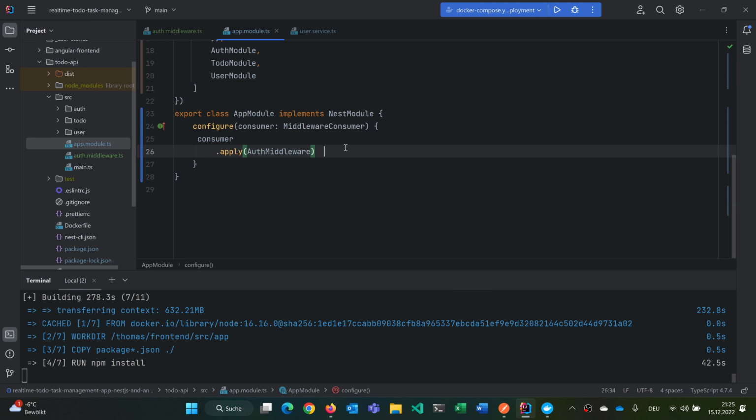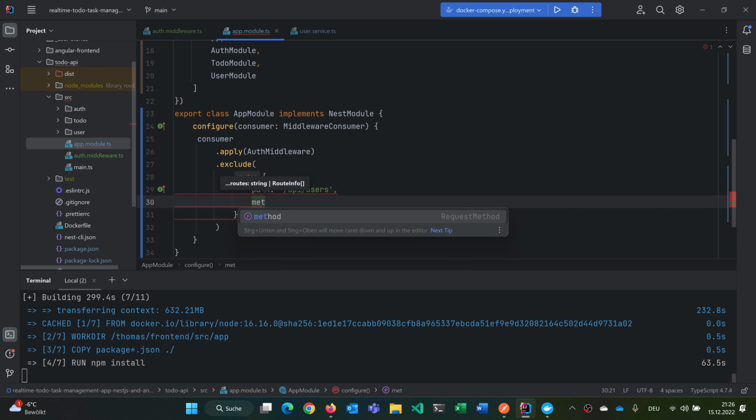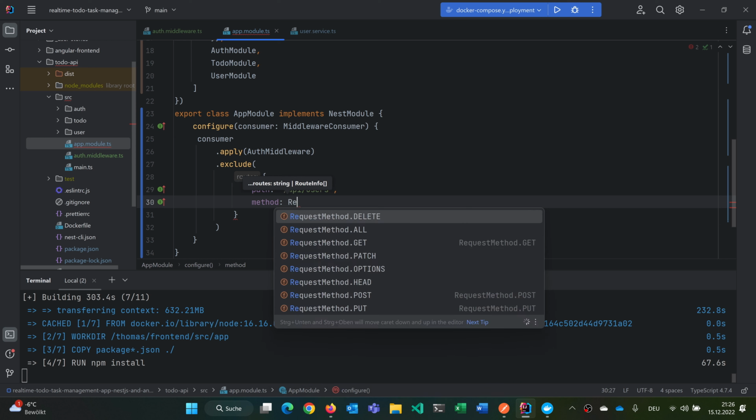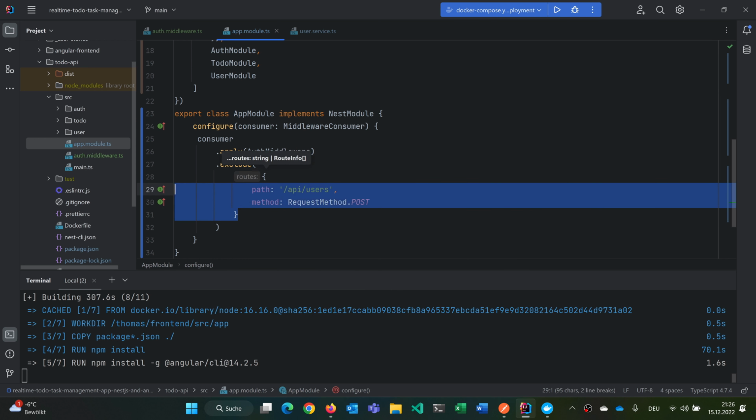And we said we want to exclude the login and the register routes. So we want to exclude them here. So we can say we want to exclude the following routes. So it's like path API users, and our method is our RequestMethod.POST.